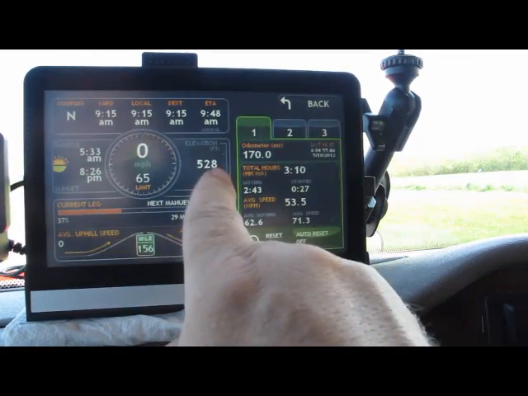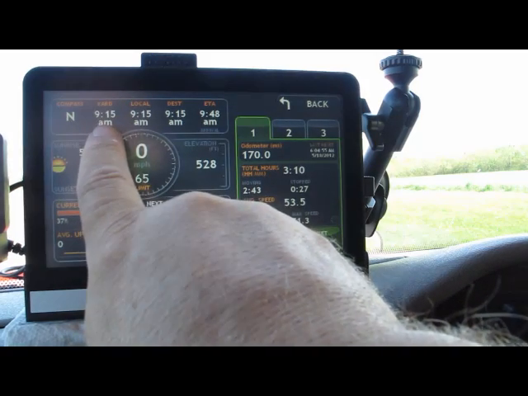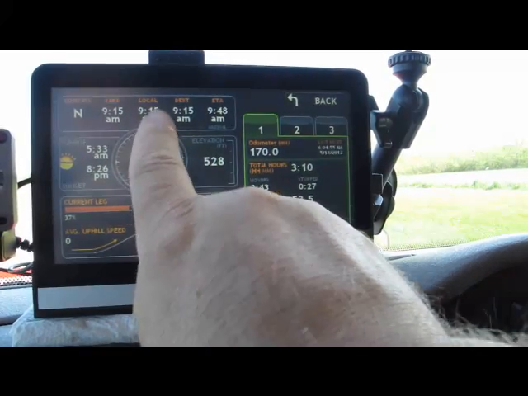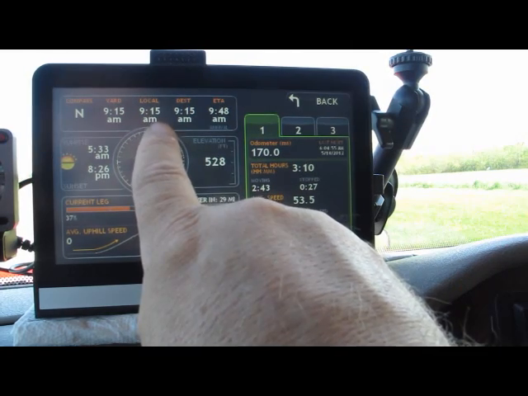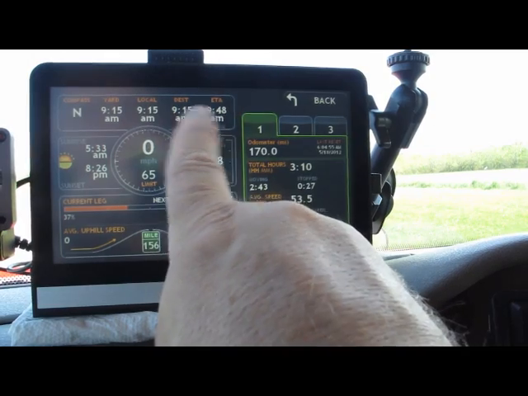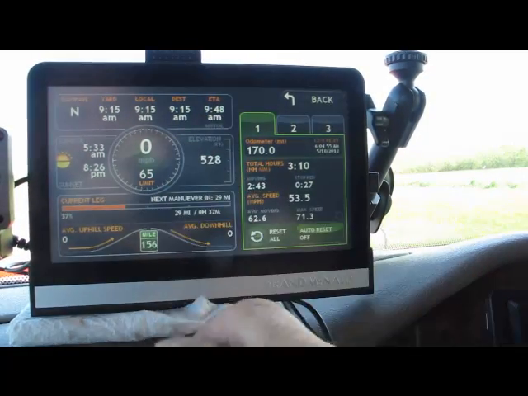Sunrise, sunset, your elevation, your different times. Because we're heading north right now, there's your yard time, because I have it set at Eastern time, because that's where our yard is. Then the local time where we are currently, and the destination time. So if I was crossing different time zones, you'd see all that here. Estimated time of arrival for my next stop, which is the border.